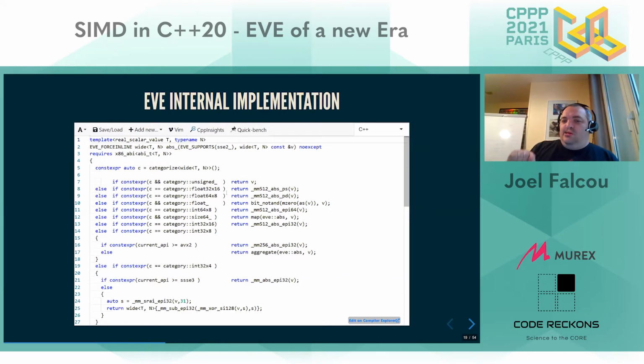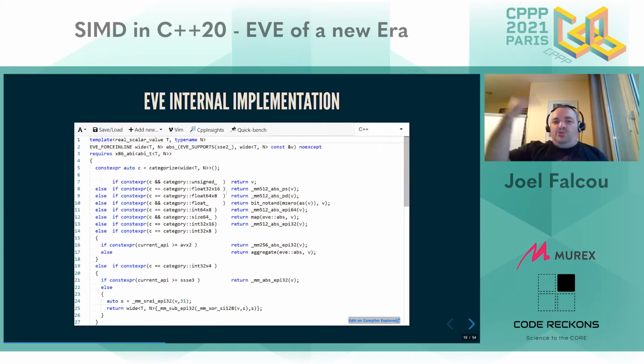You can actually specify a size for your wide, and if the size is not the same as the native type you should be having, we will be emulating it. So if it's smaller than the required size, we still use the same storage. And if it's bigger, it's what we call an aggregated type, and it aggregates multiple wide registers. So this is to ensure that if we go there, we have a single properly set up x86 compatible SIMD register.